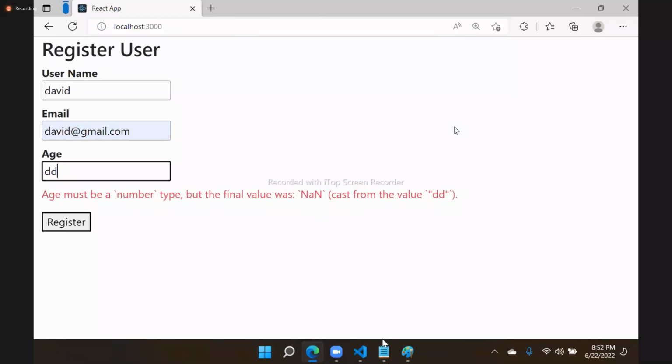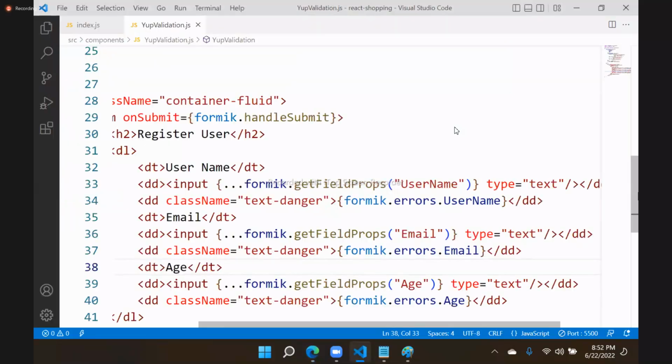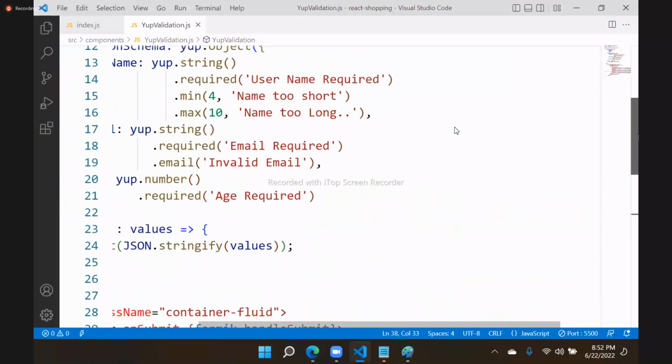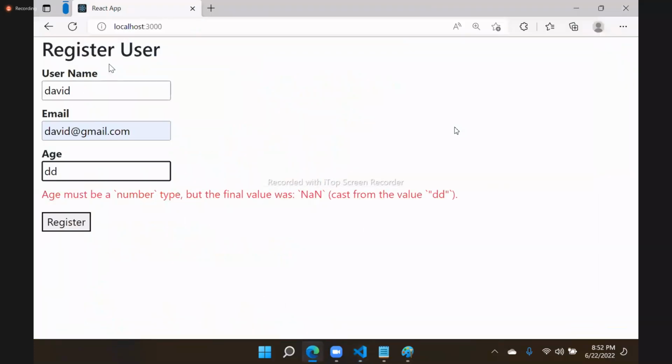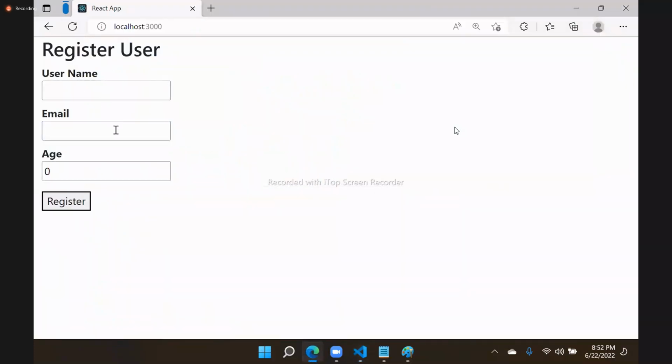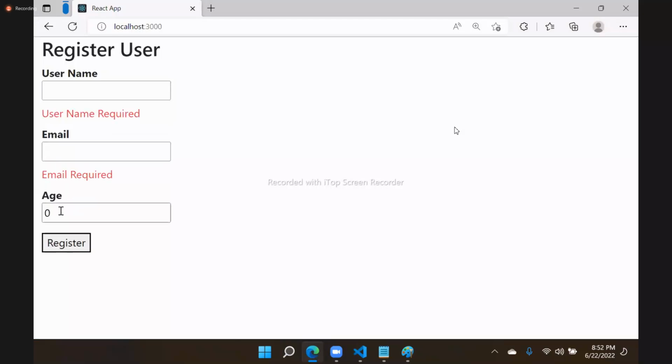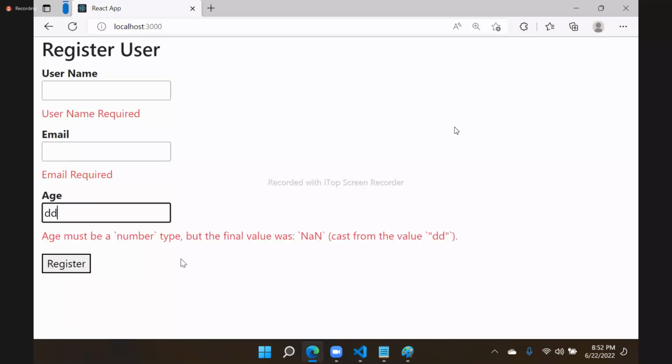So if I don't give a message, it returns its own message. For example, number has an option, so I defined age must be a number. That means I am casting my own message there. Now I entered something, and you see: age must be a number.